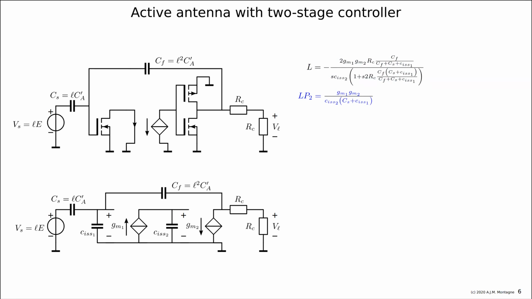So it's nice to see that the resistance RC, the characteristic resistance of the cable, is not part of the loop gain poles product. Of course, assuming that both poles are dominant. You see, and also the feedback capacitance is not part of the loop gain pole product. That is nice of doing such an expression symbolically. It immediately tells you something about the circuit. You cannot change the bandwidth of the circuit by changing CF, or you cannot change the bandwidth of the circuit by changing RC. It will just be given by these parameters, GM1, GM2, and the both input capacitances and the source capacitance.